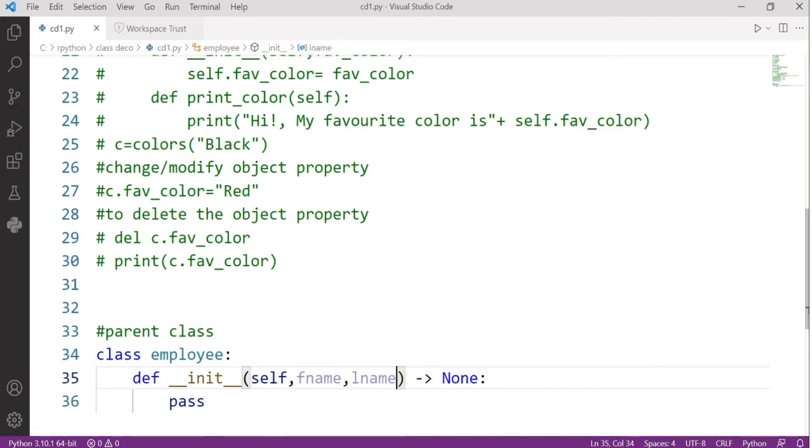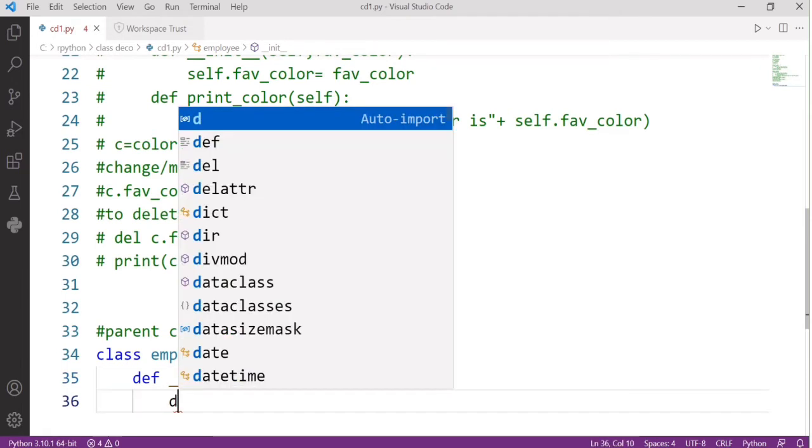Now of course we have to use a self parameter. Let me delete it first. So let's see, self dot first name is equal to f name.